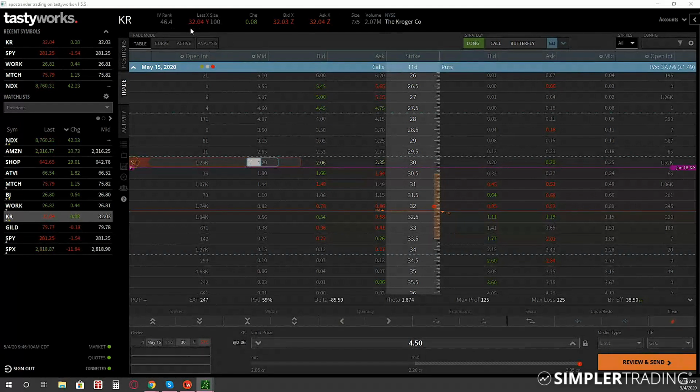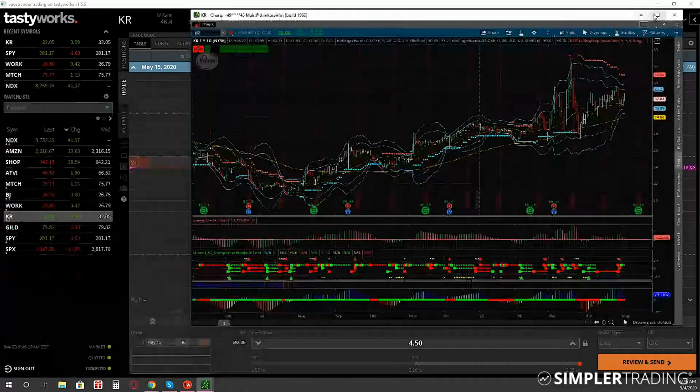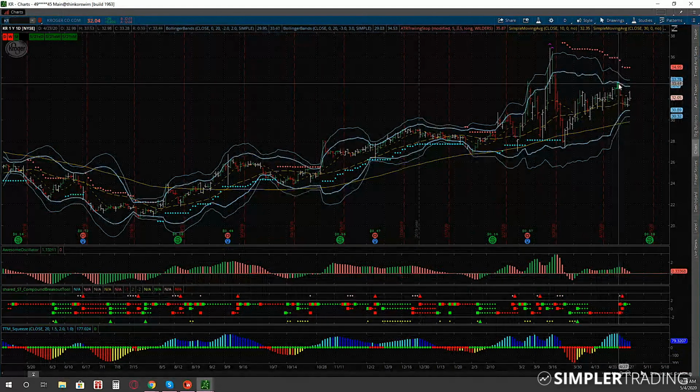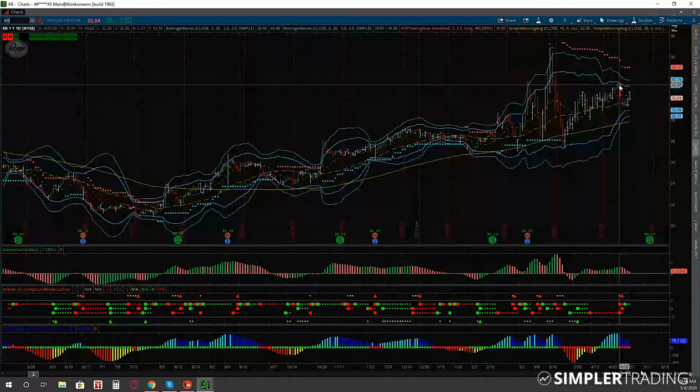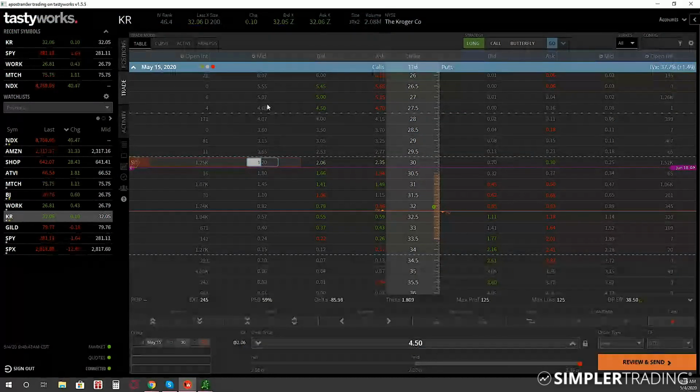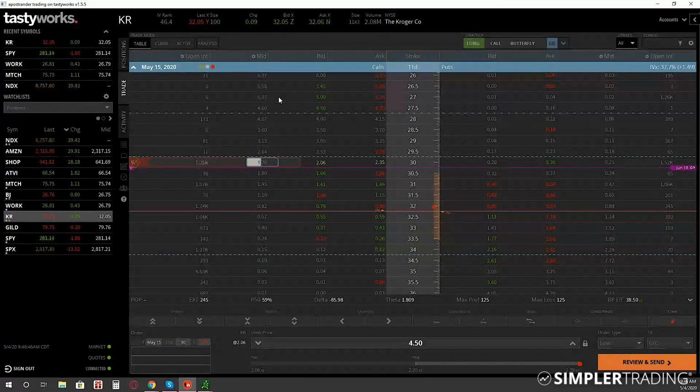The good thing here is that it's mainly in the money, right? That's why I've been holding on as long as I have on this trade, because it's the 30 strike. We have $2.04 of capital currently still in this trade. So any sort of move back up to test the highs, which here's Kroger's chart really quickly, any moves to go back up and test these highs that we were at just last week, around $33, $34 here, would bring this spread back into the money further. And because the majority of this is intrinsic value, it should allow us to actually close out of this for a profit, right? Right now, we're just kind of hanging out with a small loss.